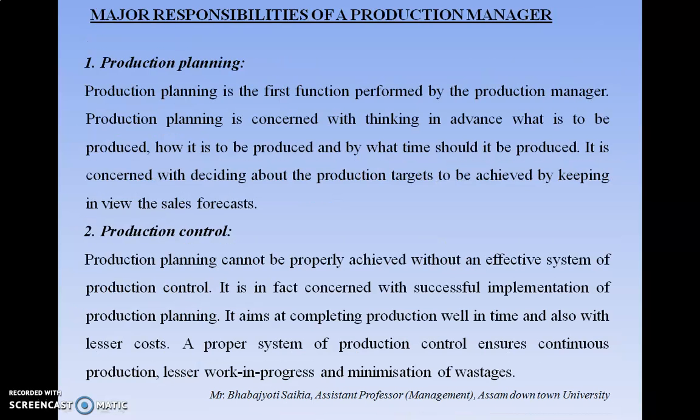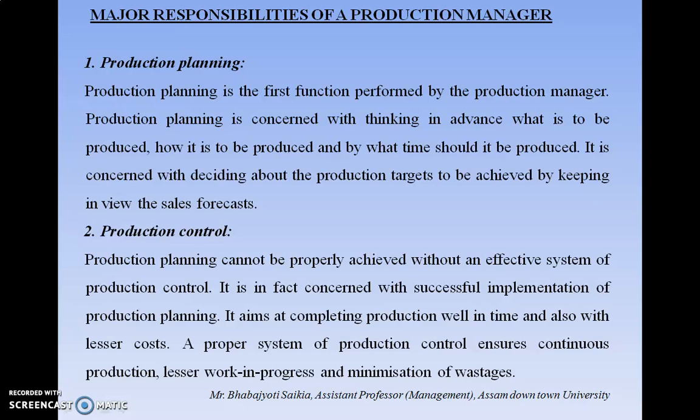Next we have some of the major responsibilities of a production manager. First one is production planning. Production planning is the first function performed by the production manager. It is concerned with thinking in advance what is to be produced, how it is to be produced, and by what time it should be produced. It is concerned with deciding about the production targets to be achieved by keeping in view the sales forecast.